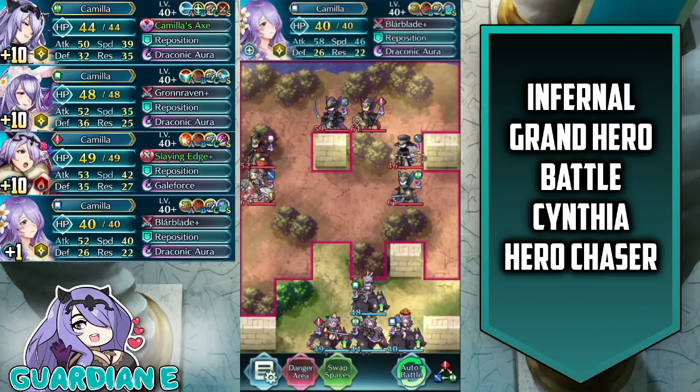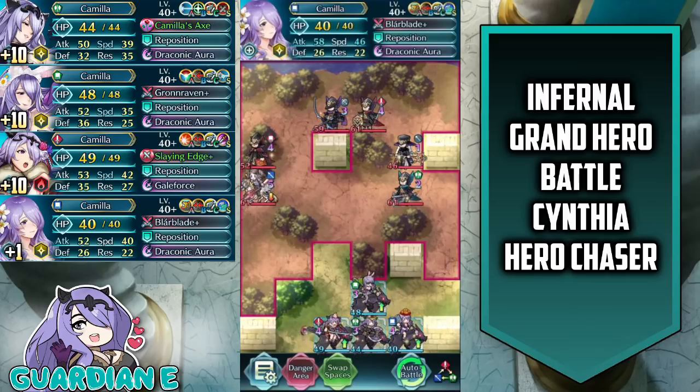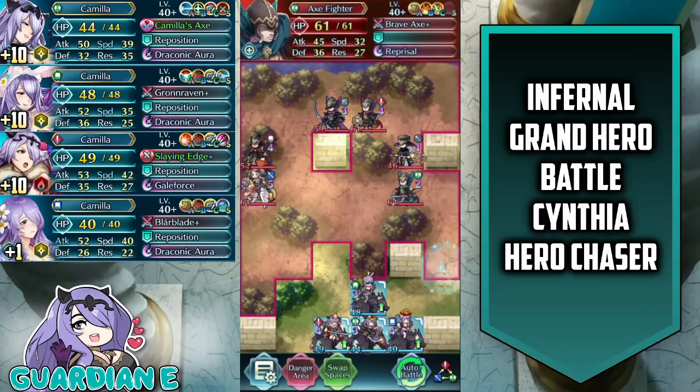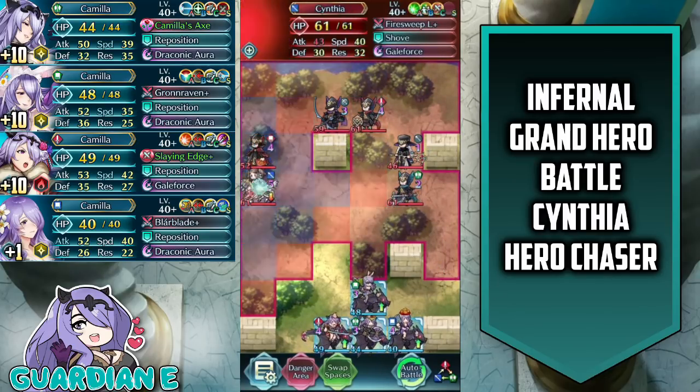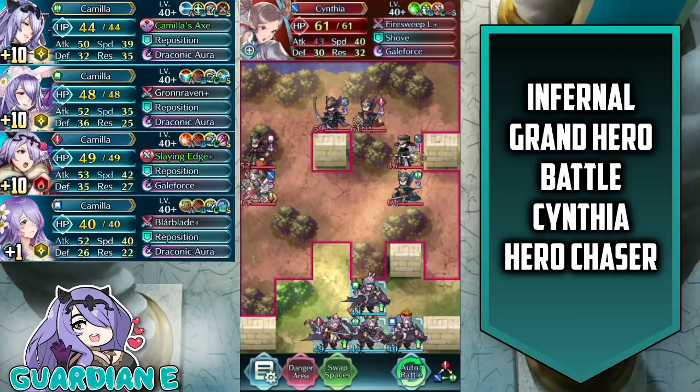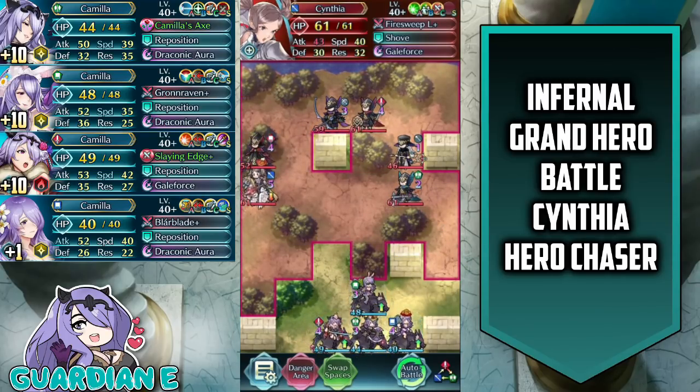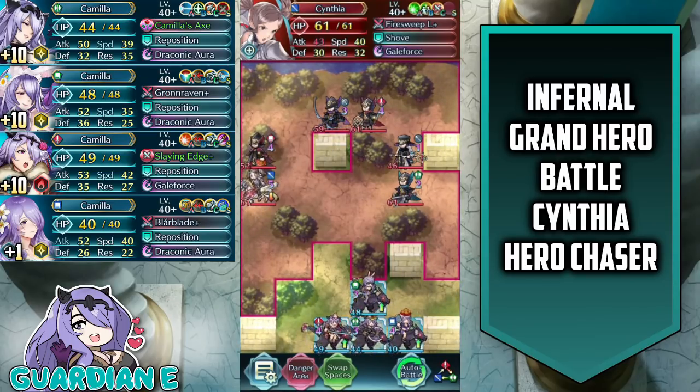Because this challenge isn't terribly difficult, you kind of have your pick of the litter at ways to engage the enemy. You can go off to the side here to engage both the Axe Fighter and the Cleric. You can move over here to engage Cynthia and the Red Mage, maybe with a tanky blue. Tanky Distant Counter blue would work just fine. Really, you can kind of go either way. You just kind of have to engage them in pairs.